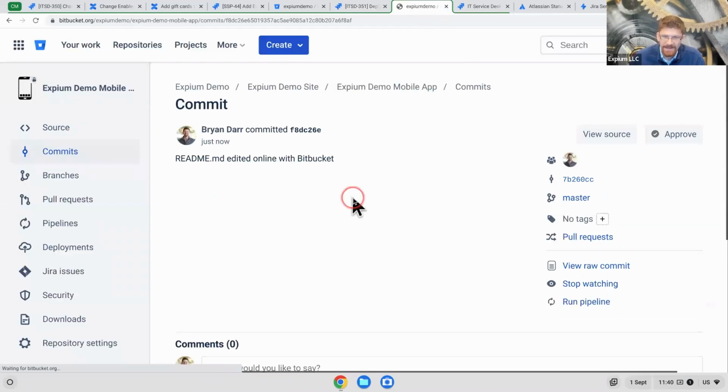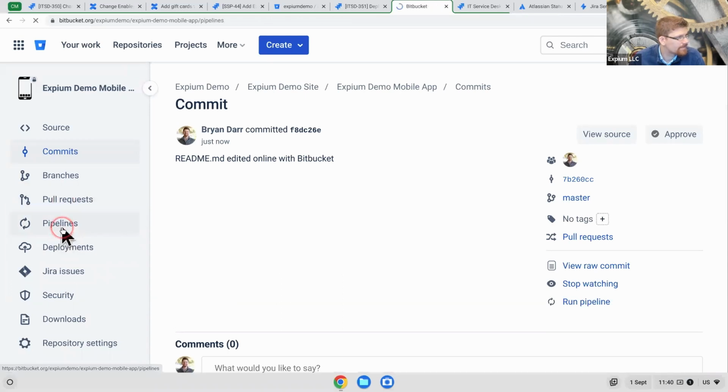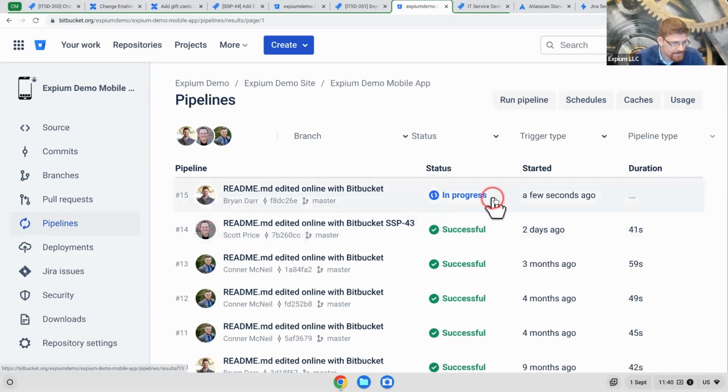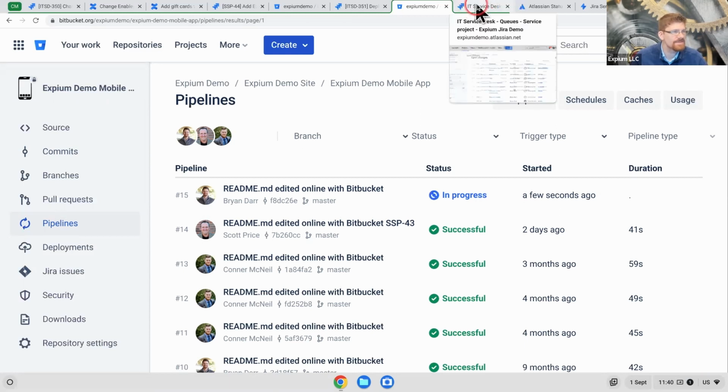All right, so that kicks off a pipeline. And if I come here to pipelines, we're going to see that that's running in the background. It's currently in progress. And something else to talk about while this happens, because this does take a few minutes. I'm going to show you services, which are connecting all of this together.